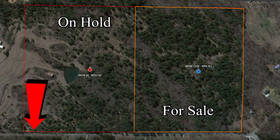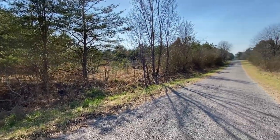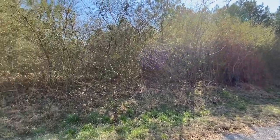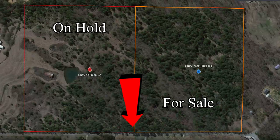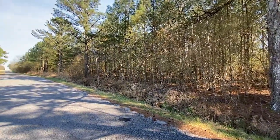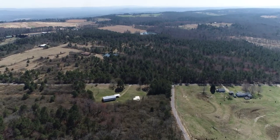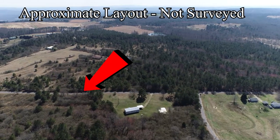This is the 30 acres that we're holding to the left, and we're talking about this property now. It's identical as far as road frontage, give or take. It's a beautiful piece of property, probably the same depth, and it lays about the same. The main difference on this one is it has a little bit more open land initially. You've got the barn and then you've got the pond on the property.